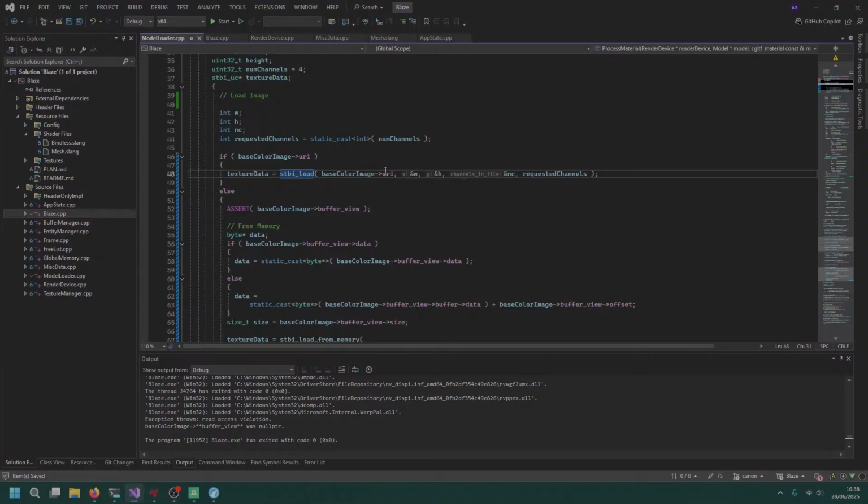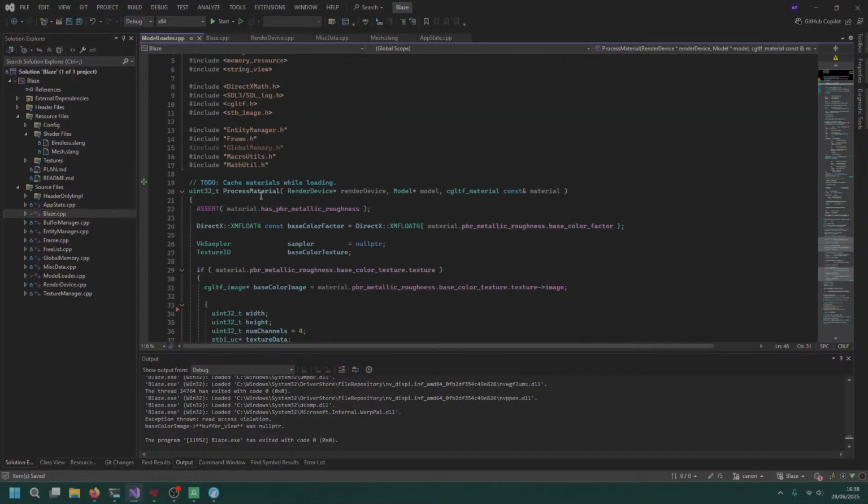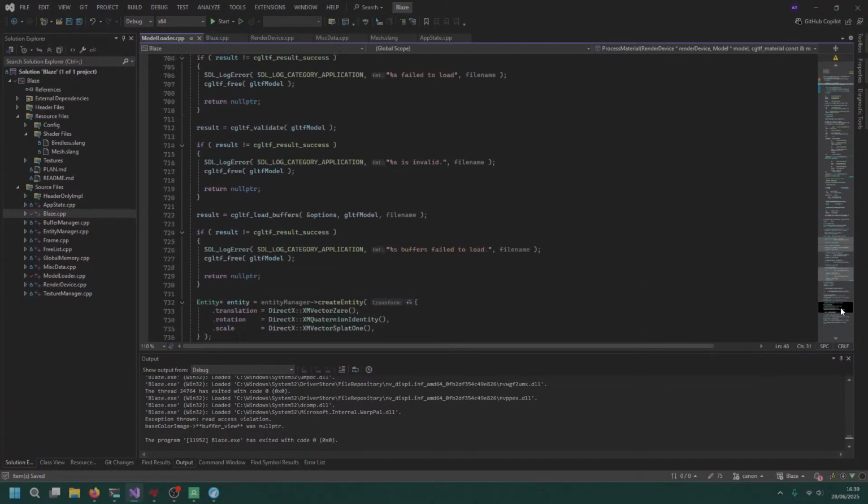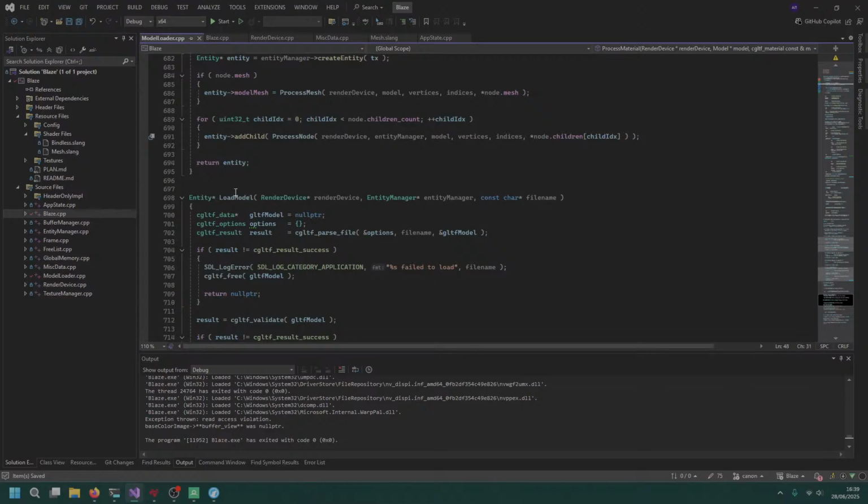There's a little catch here. So if you actually run it, we'll find that the URI is relative to the GLTF file, while what we're trying to do is not relative to GLTF file, right? We're trying to load it from wherever we are, which means we need the path of the GLTF file, which we can get from where we load the model. So here's the load model, right? You get the file name, it has the path. It simply takes the file name here, doesn't do anything with it.